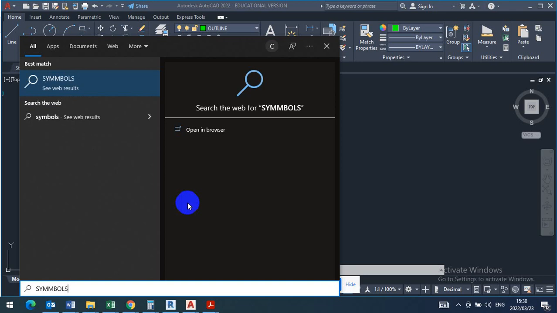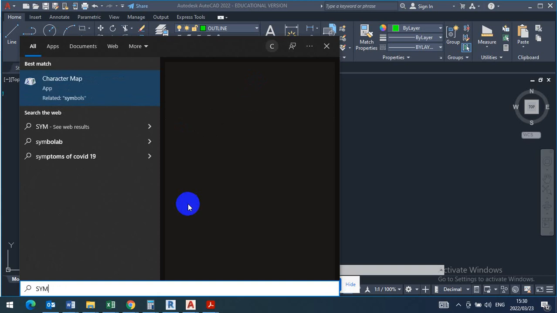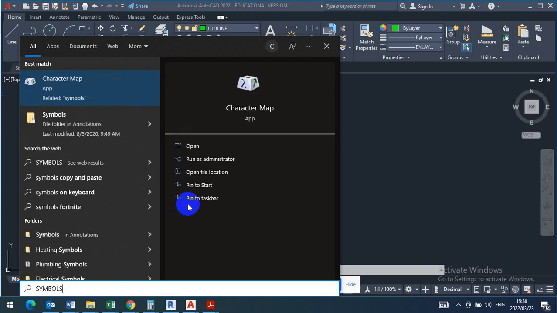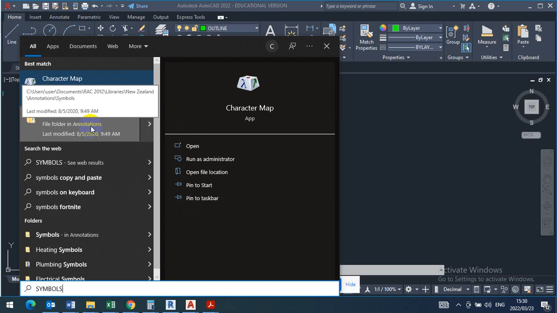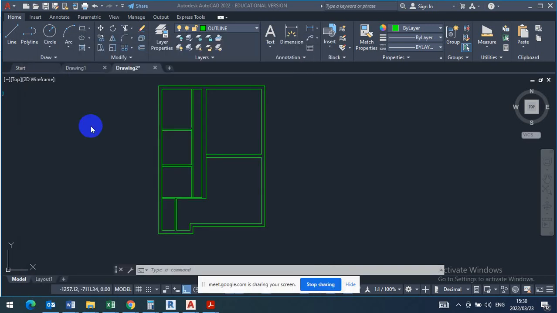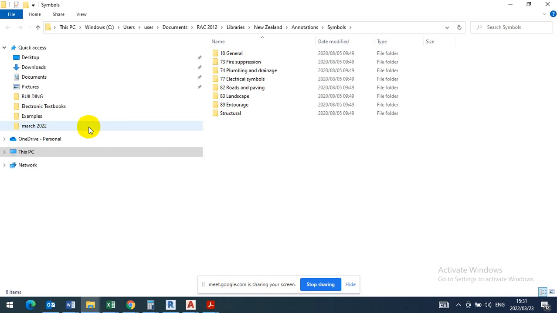I hope I didn't move this. AutoCAD symbols. Yeah, it's here. Which folder is this? Rack. I wonder how they moved. Okay, I'm going to open this folder. So it is under Windows, C drive, documents, rack, library. So we look for the symbols.